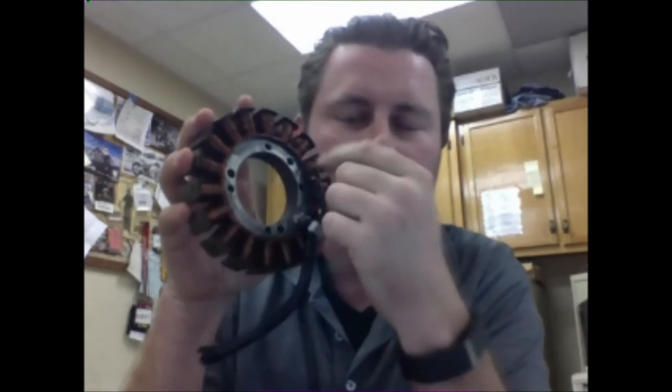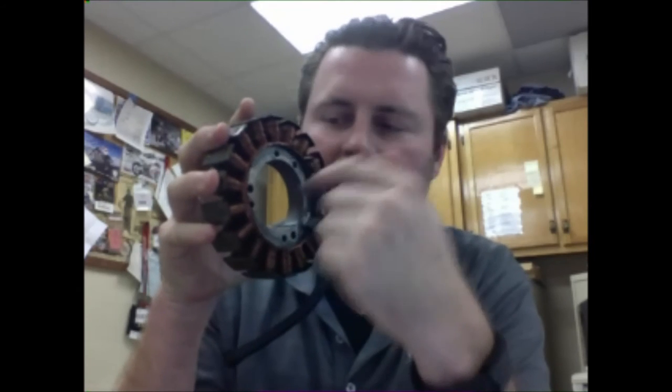If you do not understand the theory of this, if you haven't dived into your craft and figured out how this works, for this example, this is one wire. It looks like a bunch of wires, but it's one wire. If you nick one of these, it ruins the whole stator. I just want you to think about whether it's a small piece or a big piece, how do we store it? Think about the weight that we're putting on top of it.